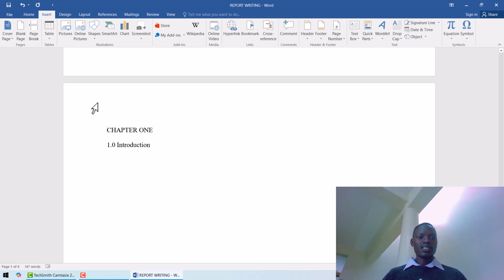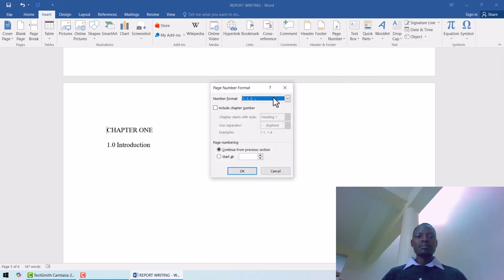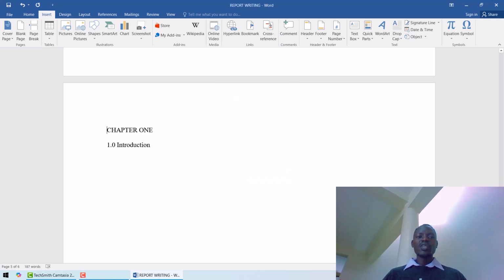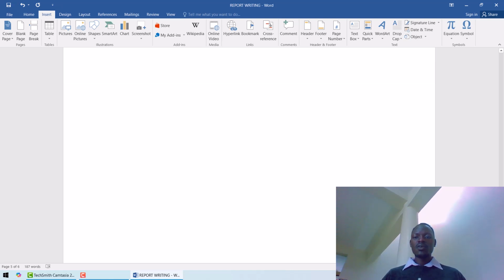When you go to insert page numbers, you're going to format that page, saying that this is already in figures. Mine, I want it to start from 1. So when you press OK, your page 1 is now beginning from number 1, and your chapter 2 will be number 2.